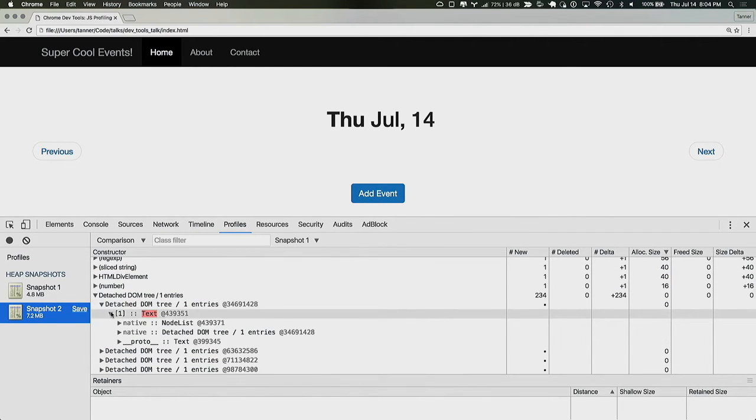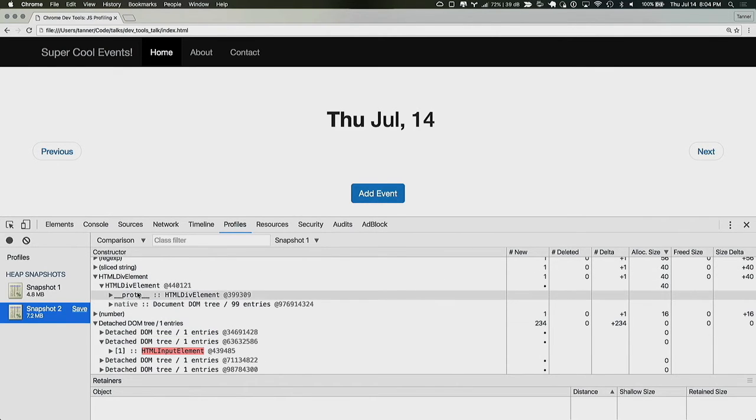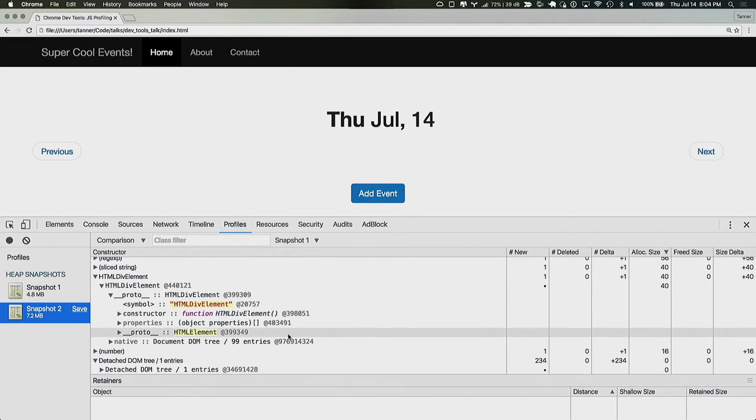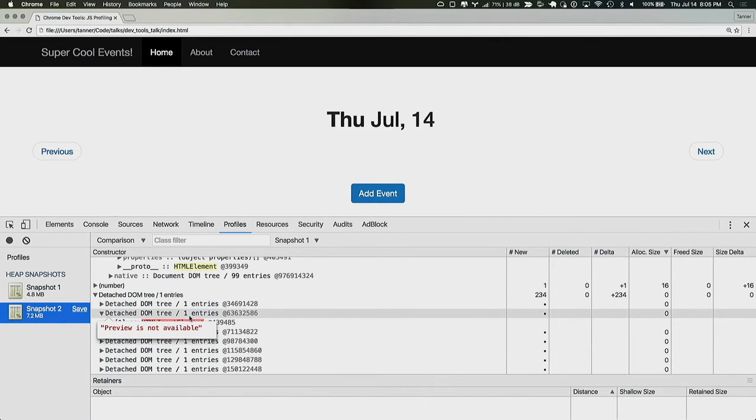We go in, we got text thing here, HTML input element, okay. DevTools highlights this thing in red. And if I can find another one here, I think HTML div element is the right one I want, yeah. And then we have this other thing highlighted in yellow. So DevTools is giving us a little hint about something. Anything highlighted in yellow are nodes that have direct references to them from JavaScript code. So they're directly tied to JavaScript. Nodes that are highlighted in red actually don't have direct references. They're only alive because they're part of some other yellow node's tree. So they don't actually have a direct reference to JavaScript.